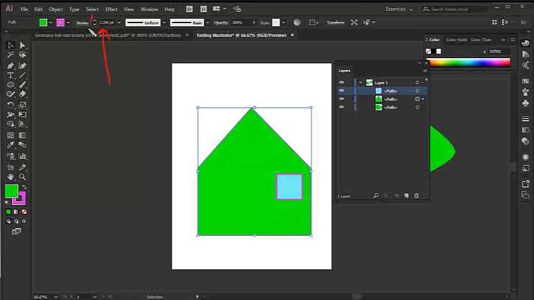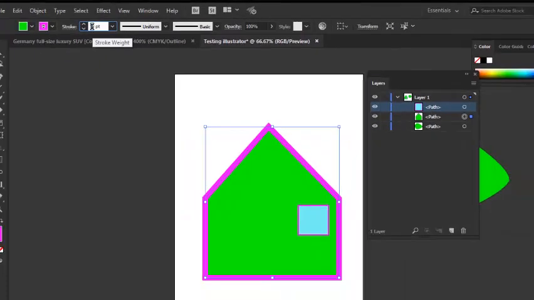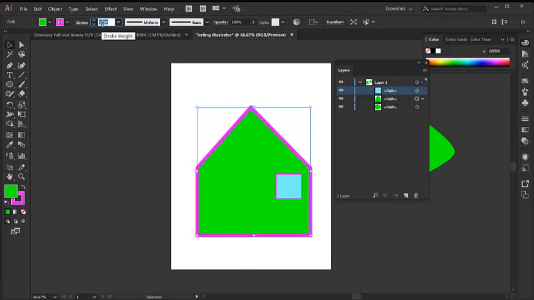That's here. Right now the thickness of my stroke is 2.3 points, and if I increase this, notice that the strokes get bigger. Now additionally, I can put the mouse in here and click and type it, or I could use the mouse wheel to quickly adjust the size.